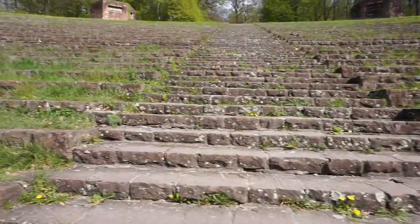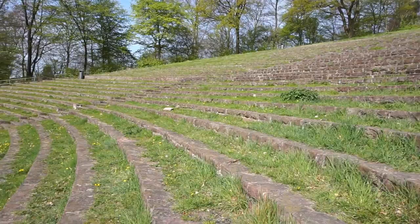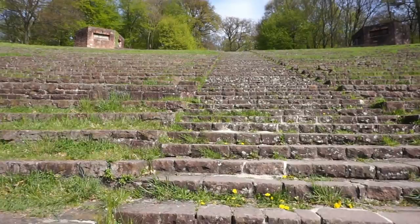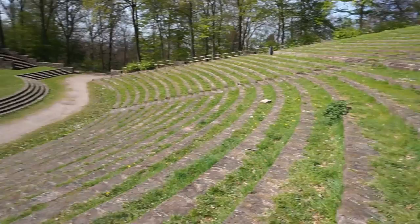So going back to June 22nd of 1935, imagine all the people sitting here waiting, anxiously awaiting the arrival of Joseph Goebbels. He was such a mythical figure to the Germans that it must have been extremely exciting for them to view him delivering the speech right there, right in front of them, just a few meters away.